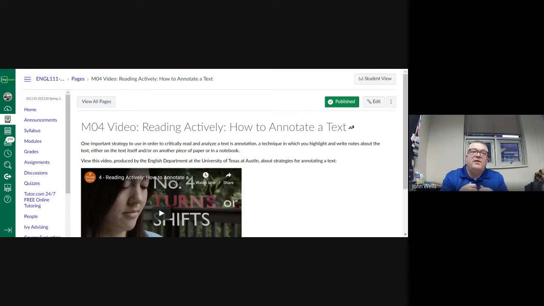But I think that there's some other pieces that annotations do really well for you. And we know that annotations work really well because if we can make you work with the text more, if we can make you get your hands on the text more, you're going to retain it. You're going to remember more. This idea of like, I can tell you how to do a process, but until you do it, you don't really learn it, right? Whether it's cooking a cake or building a house or whatever skill, if you don't do it, you don't really remember it. Well, annotations work in a similar way. The more you put your hands on the text, the more that you have to identify stuff, the more that you have to really read between the lines and create that information for yourself, the more you're going to retain.